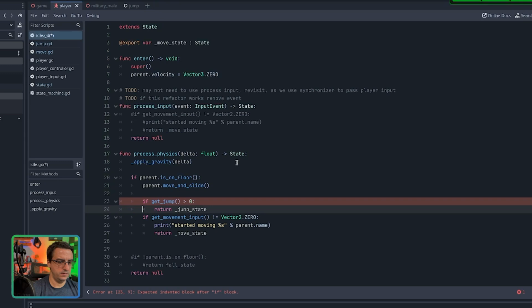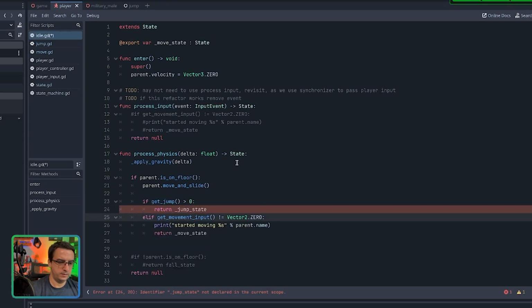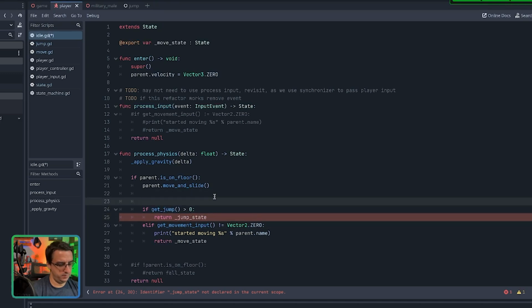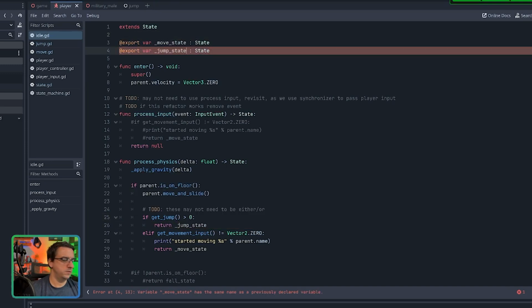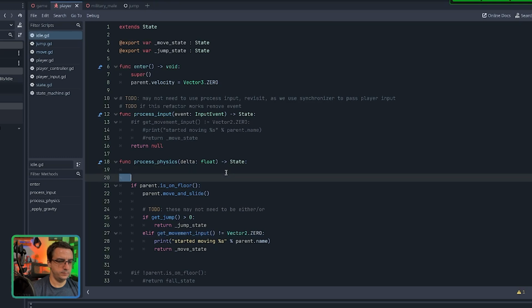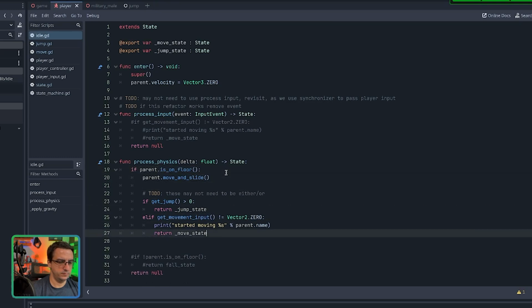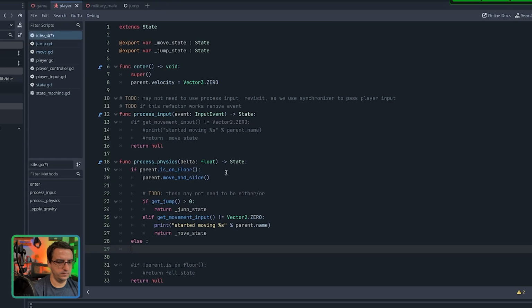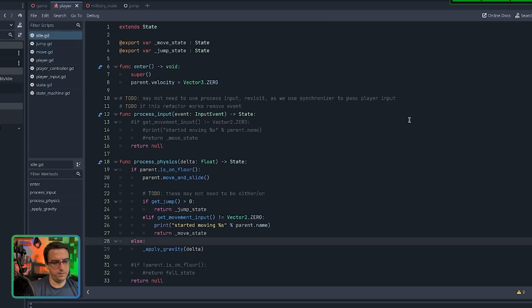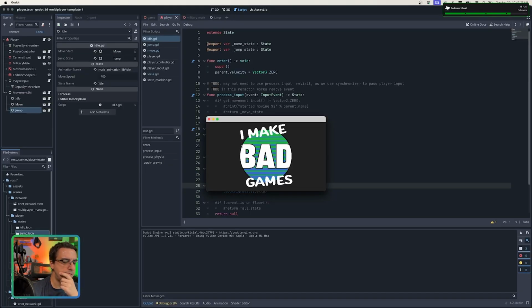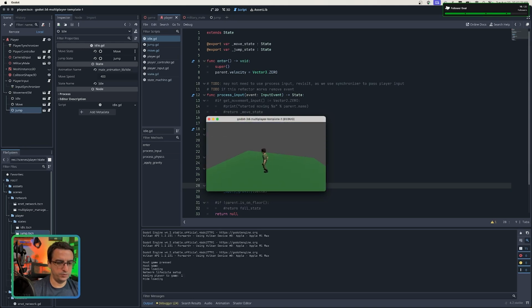I'll need that. Well, these don't have to be either or. I maybe come back to that. These don't need to be mutually exclusive. So we need a jump state. Is idle. So I don't want to have to move to get him to jump.